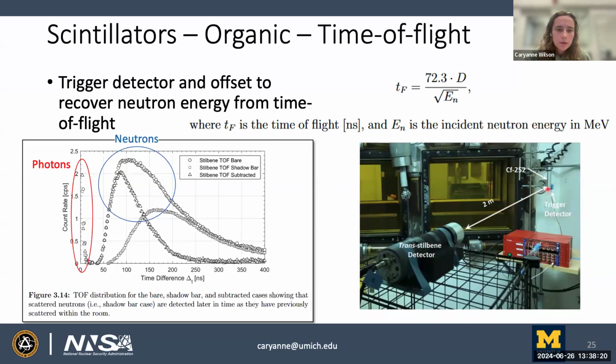So what you'll do is set up two detectors. This is your trigger detector, and it's close to the californium source. I think it's literally hidden back here, and this is the source. And then this is the detector you're trying to characterize. But there will be a spontaneous fission. A bunch of particles will be released. You'll detect something in here, and then you'll detect something in this detector as well.